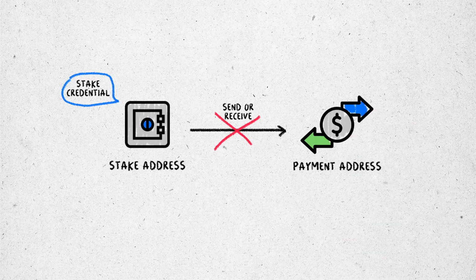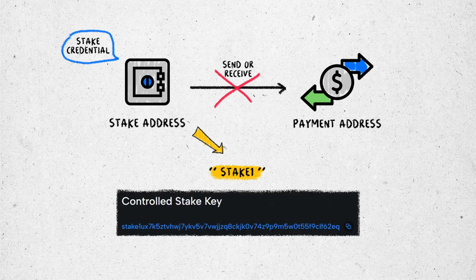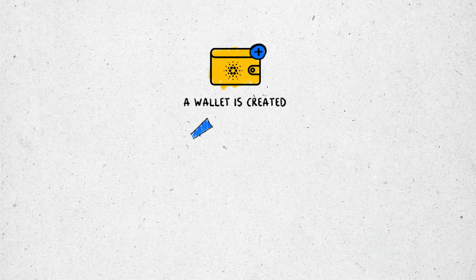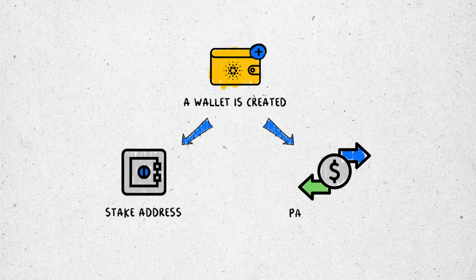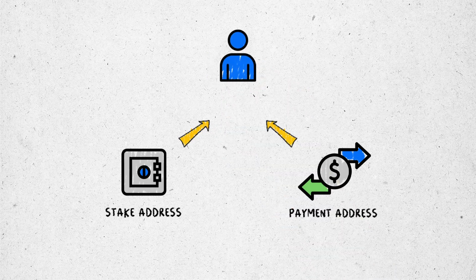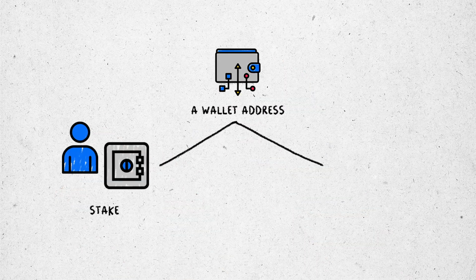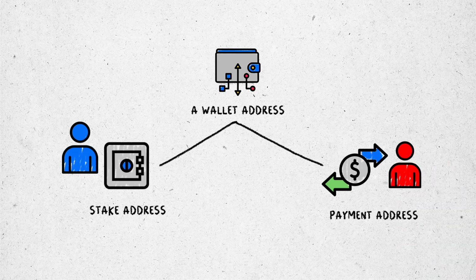Normally, a stake address will be written in the format of stake1, like the address written here. Each time a wallet is created, the stake address and the payment address will be generated at the same time, regardless of whether we delegate to pools or not. In most cases, the payment address and the stake address will be owned by the same person. However, we can construct addresses that are split between ownership and control by different entities.